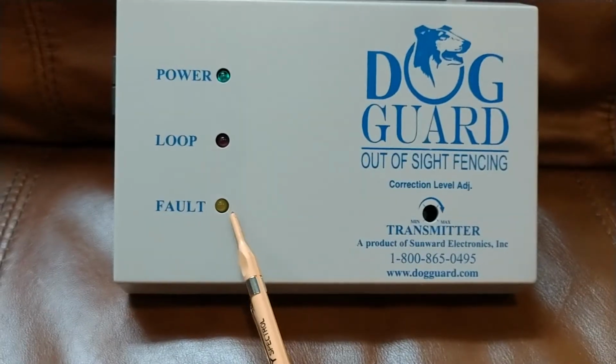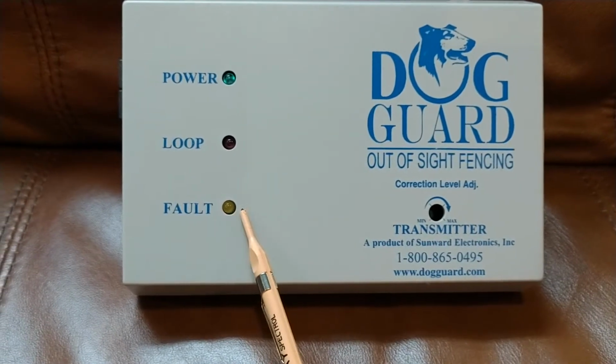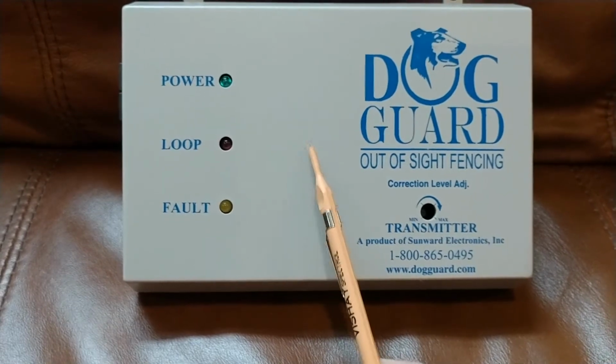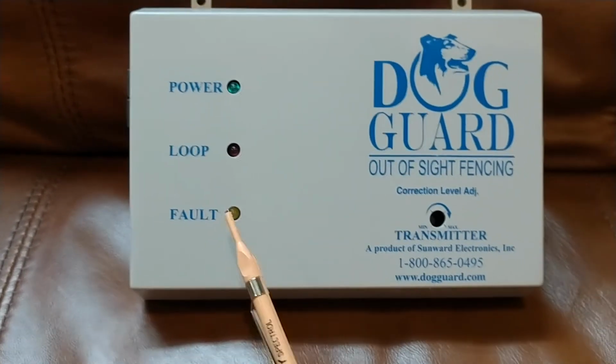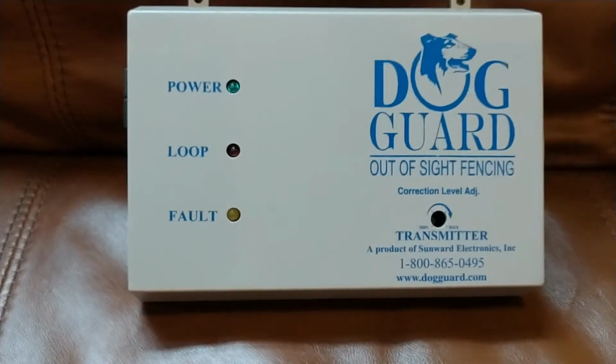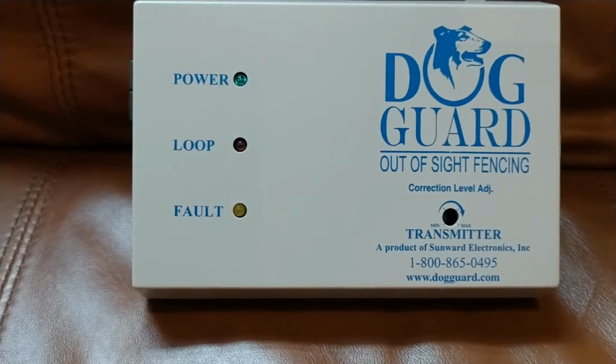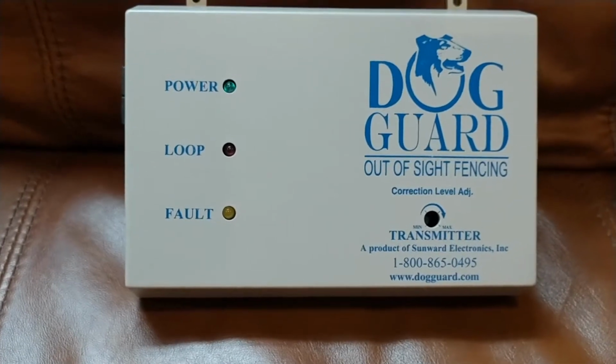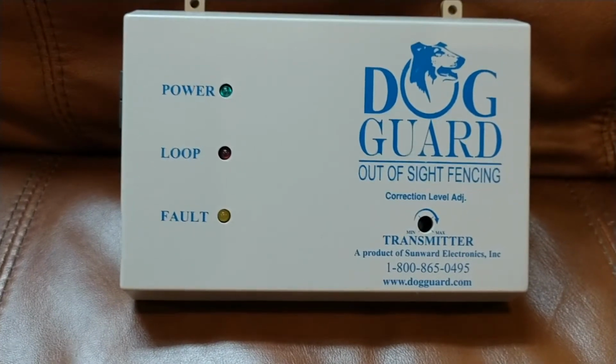The fault light will flicker if there's some electronic problems internally with this unit. So if you see that flickering, give me a shout. That means there could be some internal problems, and with your system under warranty, that should be covered.